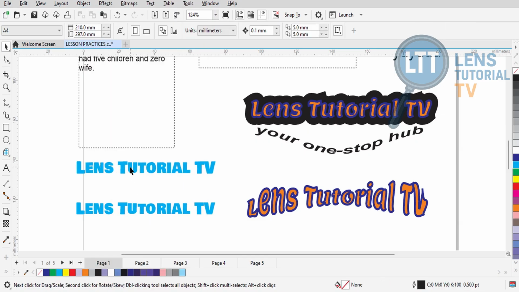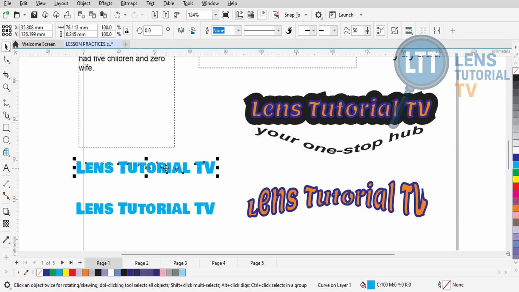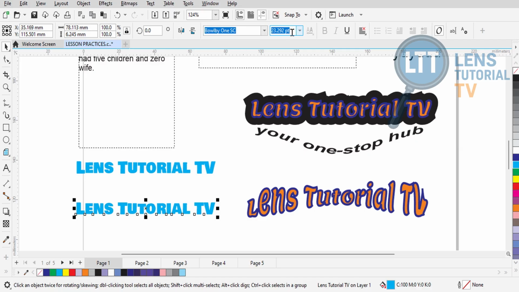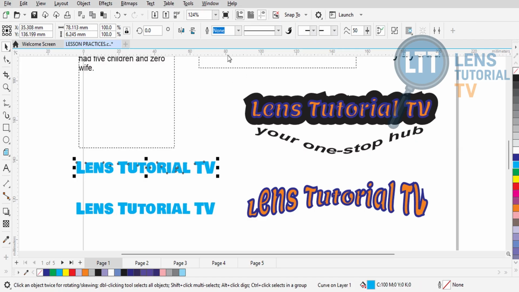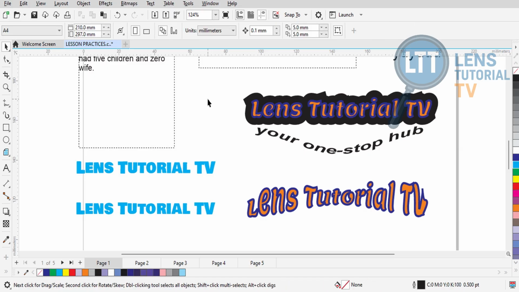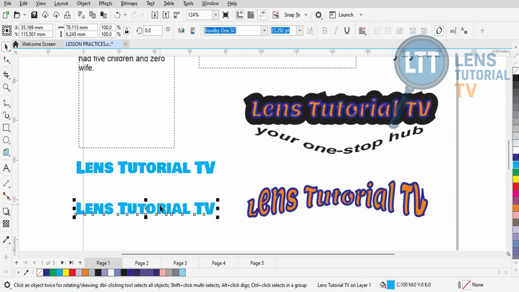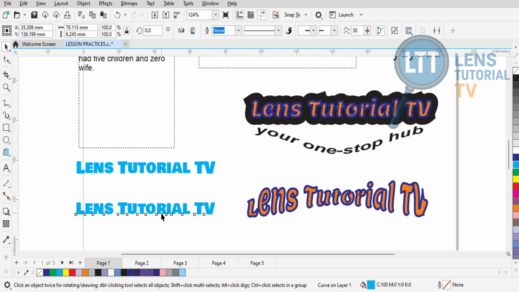Now it is curve. It's no more ordinary text. Look at when I click it. Look under the font name: no more name under the font. Now it's giving me only the font size, the line size, no more as font. But look here, let me click on this one: font, the size of the font. Here it's now considered as a normal object like a triangle, rectangle, and so on. Let me click on this. This still maintains the name, but look at this, they are no more the same. This is normal text, this is curve, already converted to curve.